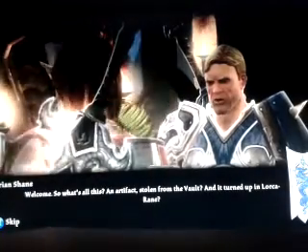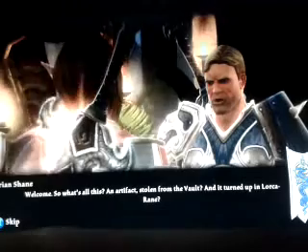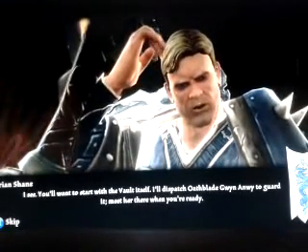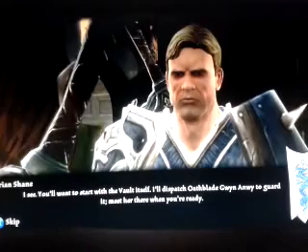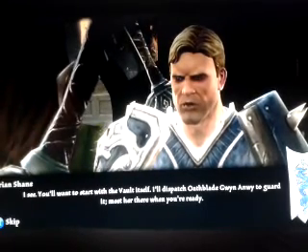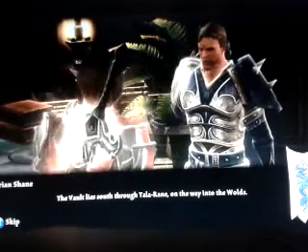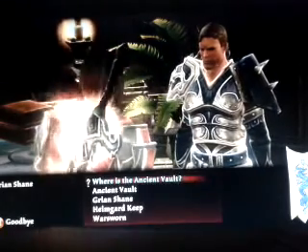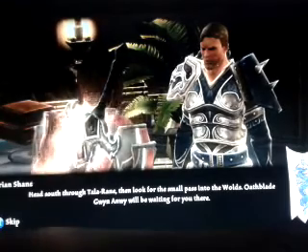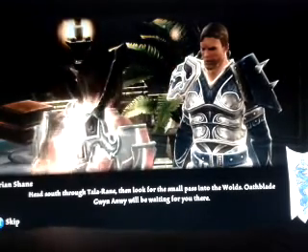Welcome. What's all this? An artifact stolen from the vault, and it turned up in Lorca Ray. I see. You'll want to start with the vault itself. I'll dispatch Oathblade Gwyn Anwy to guard it. Meet her there when you're ready. The vault lies south through Tala Ray, on the way to the walls. Where is the ancient vault? Head south through Tullarain. Then look for the small pass into the walls. Oathblade Gwyn Anwy will be waiting for you there.